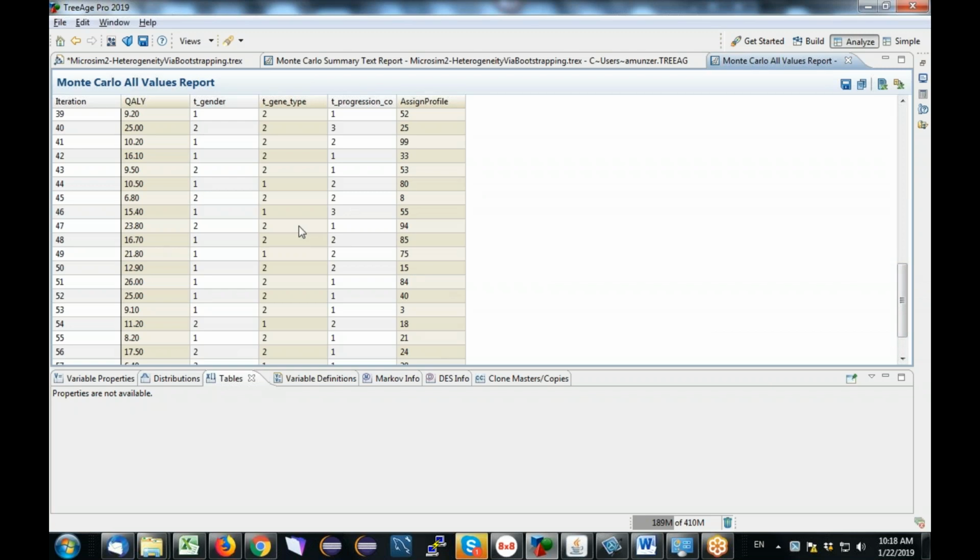So that's just a different way to introduce the characteristics for a heterogeneous cohort into your model. So that's enough for now on patient characteristics, but let me just check and see if there are any questions on what we've done so far. I don't believe so. No questions. So we'll go ahead and move on to the patient tracking.